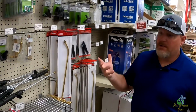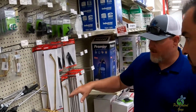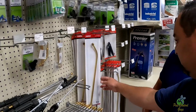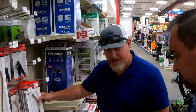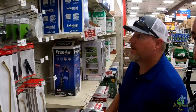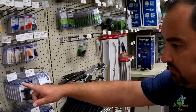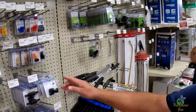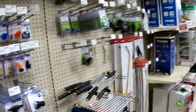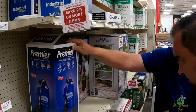So we're actually at a hardware type store, not a big box store, and they do have different options with wands. A little bit better options. They even have the brass, so that's pretty cool. You're going to spend a lot more money, but you get what you pay for. It's precision. Absolutely. They've got quite a bit of filters and different tips. They got these brass spray tips and the plastic ones. They got actually some good ones. Just a metal canister.